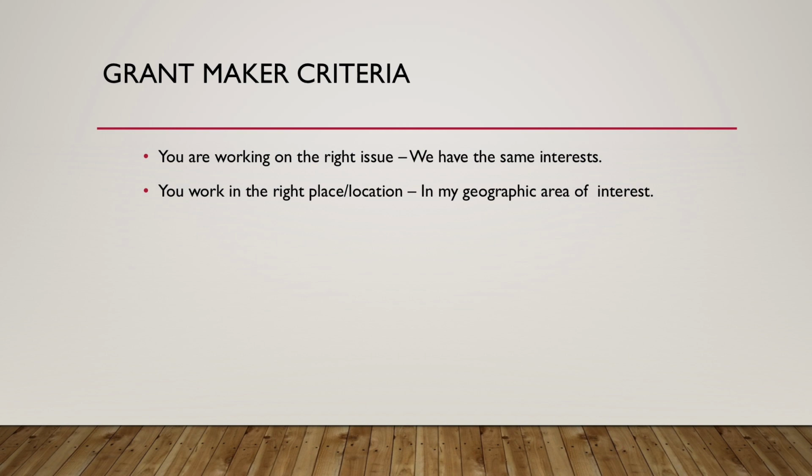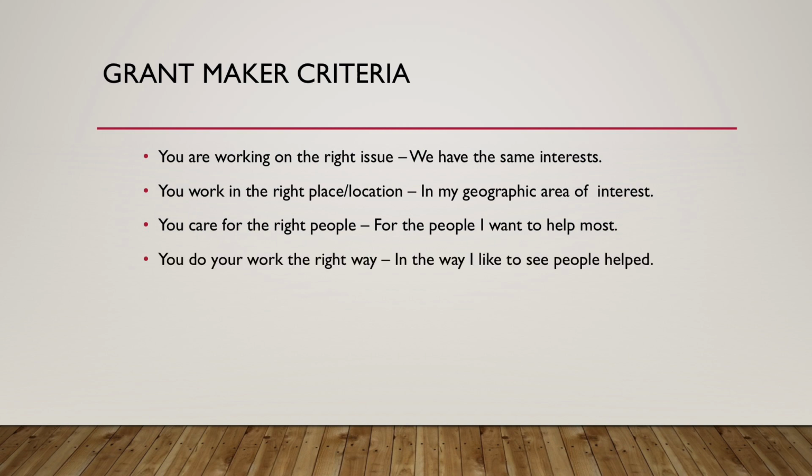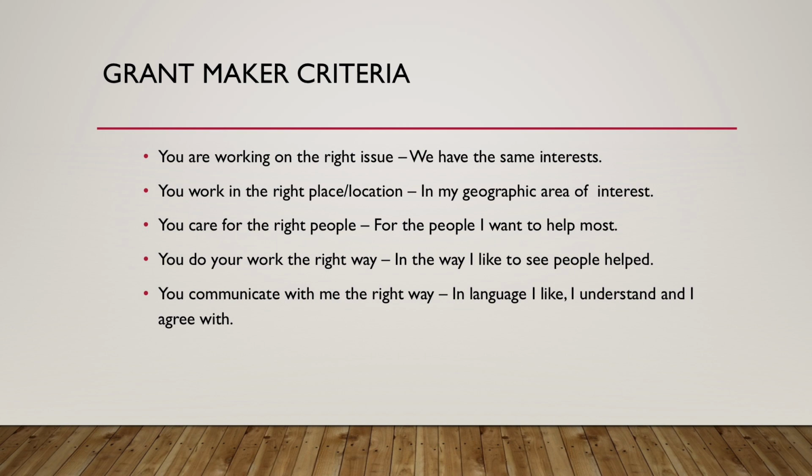There's a lot of funders that say, for instance, we only fund in the Nantucket area of New York. We only fund in Minnesota. So you really want to look at that. Geographic area is one of them. Do we care for the right people? Are we working with the people that they want to fund? If we're working for people who don't have dental insurance, is that something that our funder is interested in funding? Does our money only have to go to licensed practitioners? Those kinds of things. Do we do our work the right way? Is this the way the funder wants to fund it? And are we using the same language, or are we able to communicate the same way, that we understand and agree with each other? And again, this is something you get to know as you learn more about grantors.